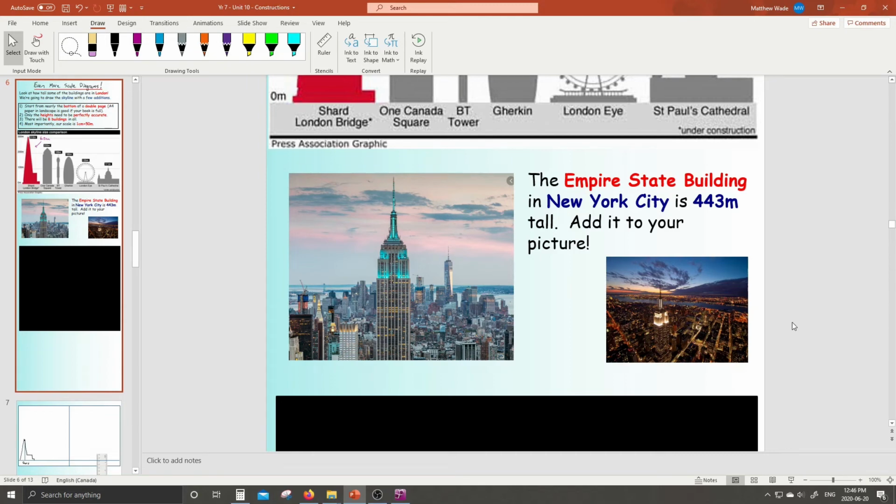Okay, and you're back, my lovelies. Hopefully you got it added. The Empire State Building is well cool. It's the building with the picture of those blokes sitting on the beam, without any restraints or any safety equipment, right up at the top of it, having their lunch when they were building it. So yeah, you'd have to be pretty adventurous back in the day to get anywhere near the Empire State Building.